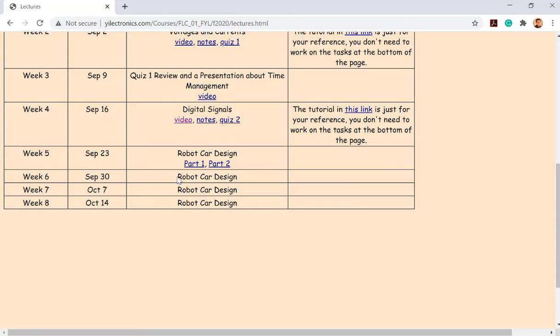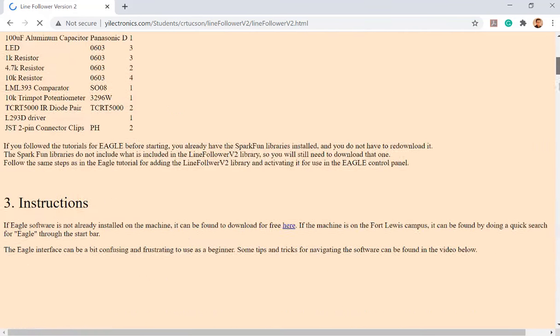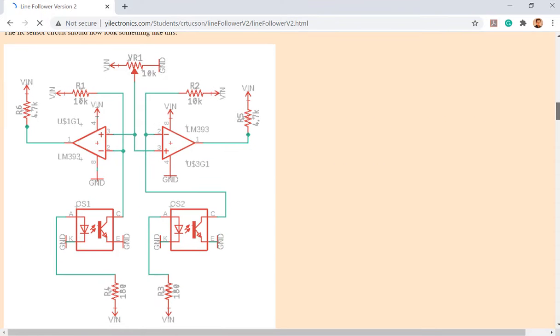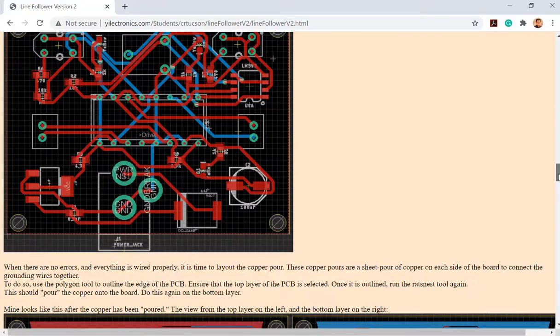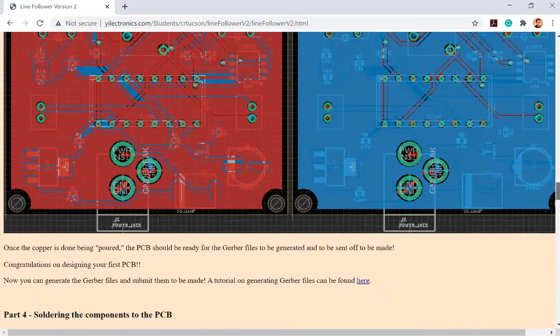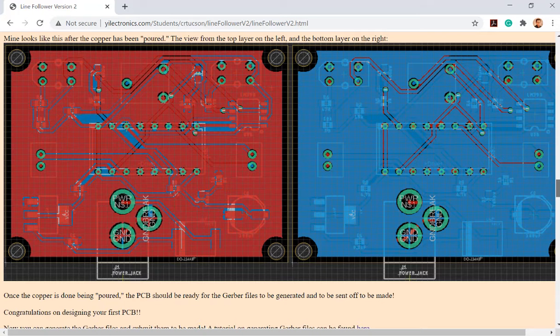And I don't think it's reasonable, or we have a time to let you design a PCB, which stands for printed circuit board. It's actually this one. So if you look at tutorial part 2, here's a schematic. You are going to design the schematic in the Ego PCB and convert it into a circuit layout, and send it to PCBWay, which is a company overseas for fabrication. It's $5 for 10 pieces, so you can get 10 copies, and you actually just need to assemble one. But we don't have time to get a PCB done.